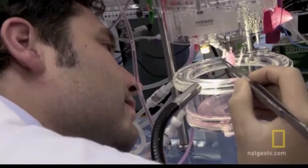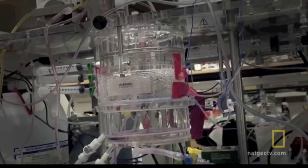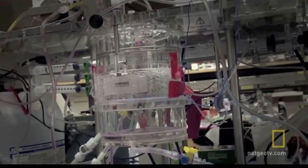The next step is to place it in a bioreactor that simulates the natural environment of a developing heart. The rat heart allows us to test out new technologies on a smaller scale — simply put, if it doesn't work in a rat heart, it won't work in a human heart. Four days later, this heart from a rat cadaver is now completely repopulated with new living cells.